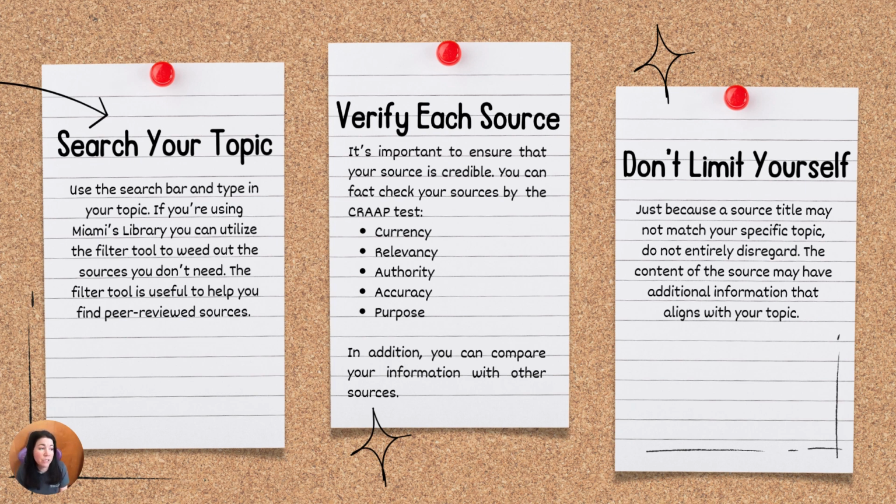I remember last year when I was searching for sources for my topic, there was this one source that, just by reading the headline, didn't really match what I wanted to discuss, but I clicked on it anyways and read through, and there was a really good portion of that source that aligned with my topic. And so I encourage you not to just disregard things, because you might find a gold mine in one of those sources that you may have thought earlier to disregard.